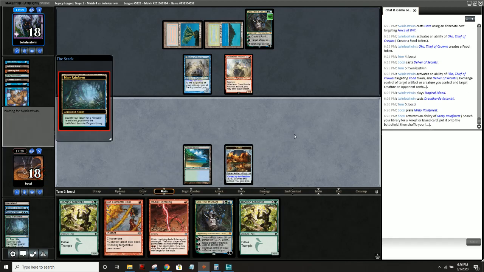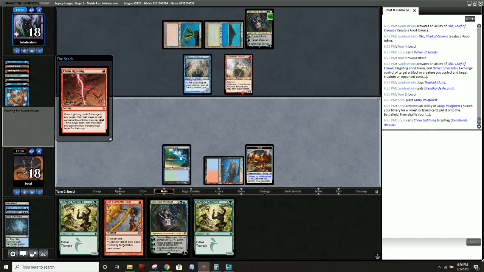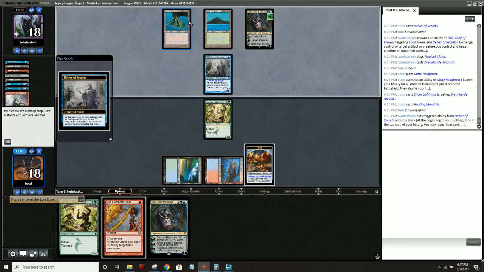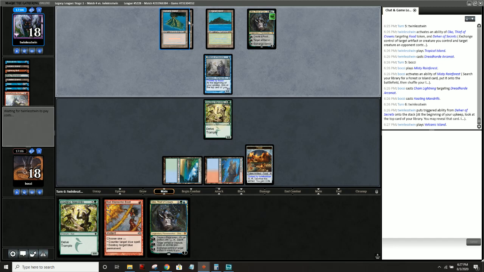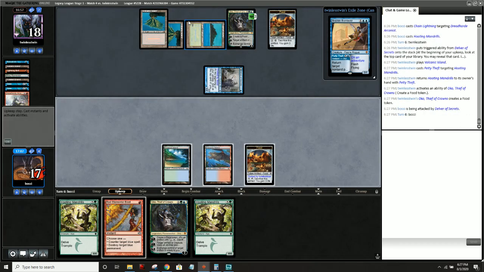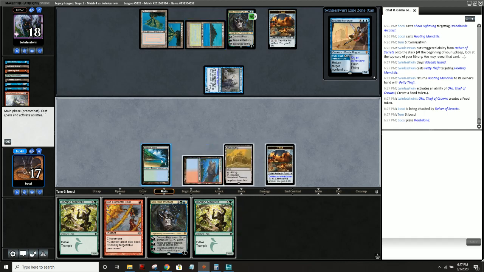Okay, so the Dreadhorde has to go. All right, true to form, my Delvers are not flipping. Petty Theft. Alright, well, that's pretty good for my opponent. A Wasteland. So, do we want to just jam Oko here? It's probably my best chance to win. I think I have to get a bit greedy.